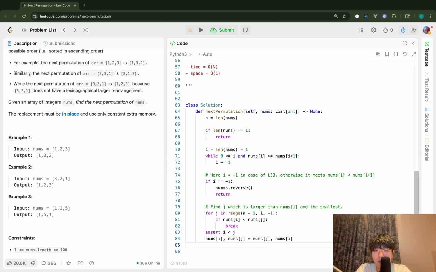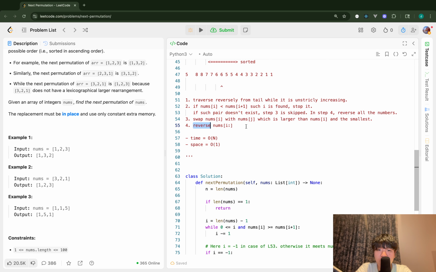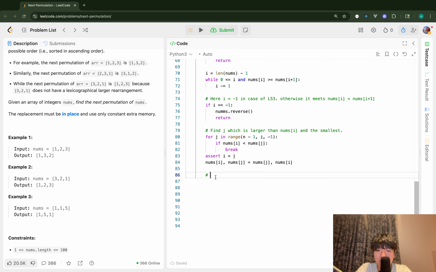And now reverse nums. For this one, I would say left is i, and right is the end.